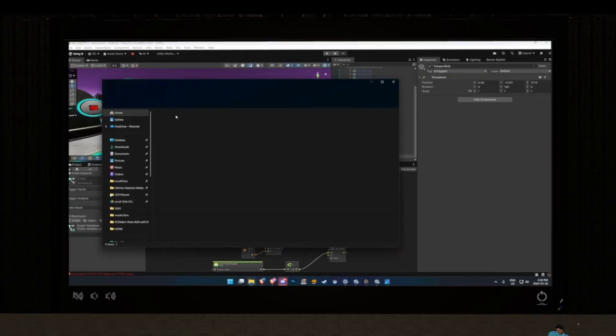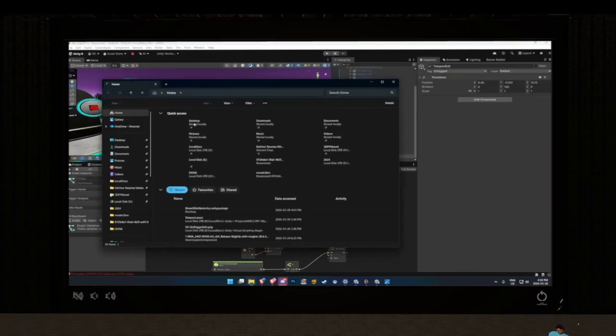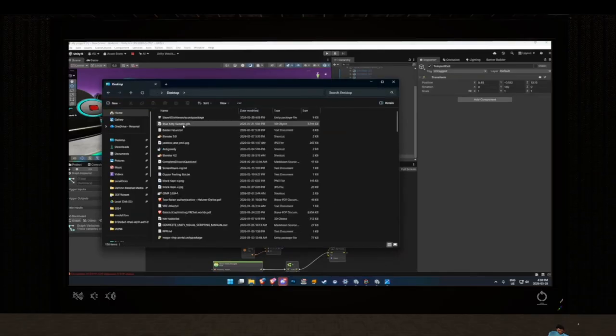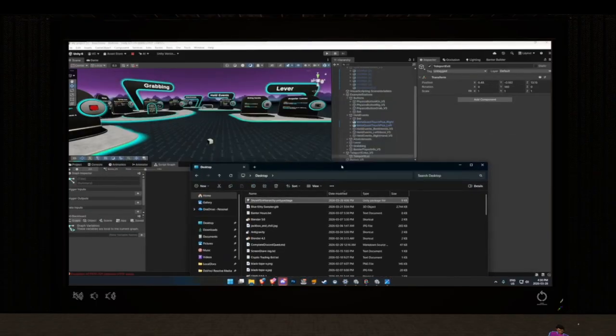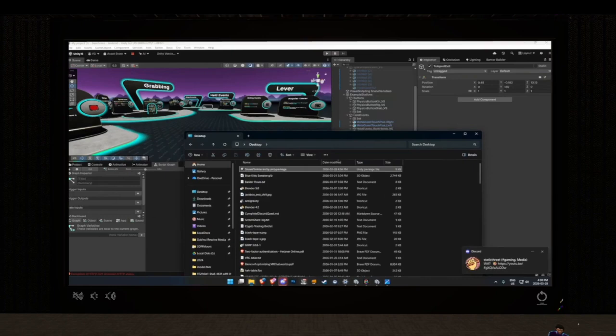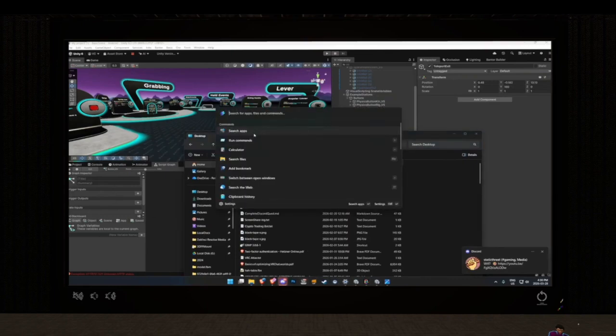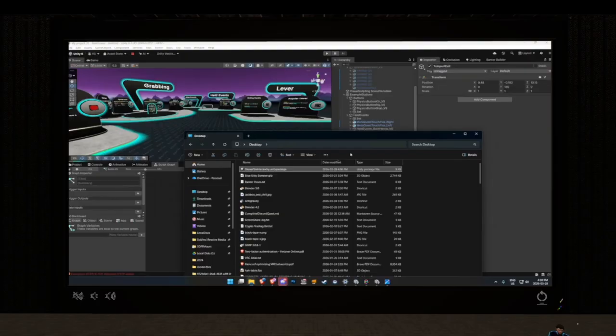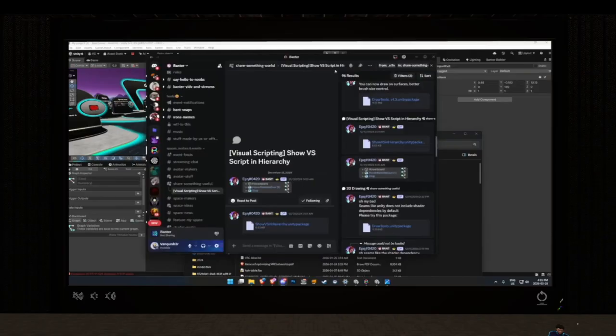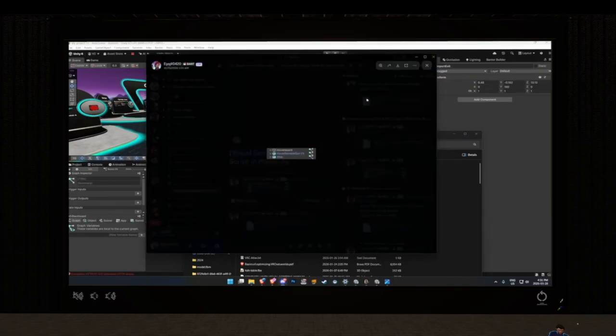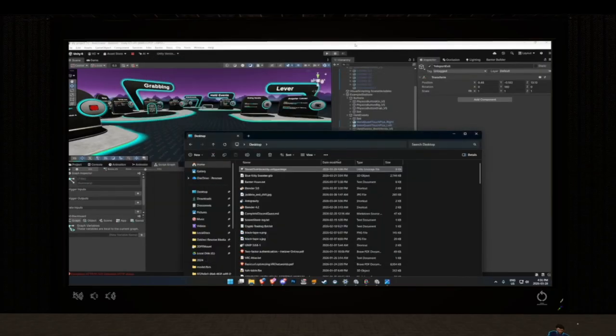Oh, before we do that, I have downloaded the thing that Eileen shared. This Show VS in Hierarchy Unity package. I basically went to the Discord, it's under share something useful. Search for visual scripting, and it adds these little icons for you, so you can know where all your scripts are.